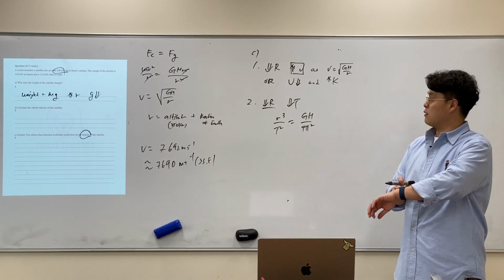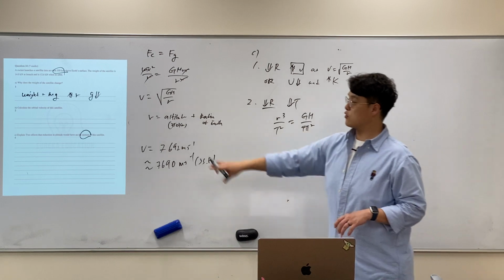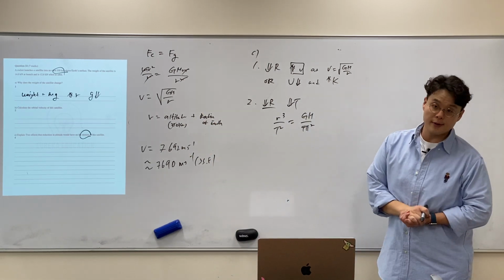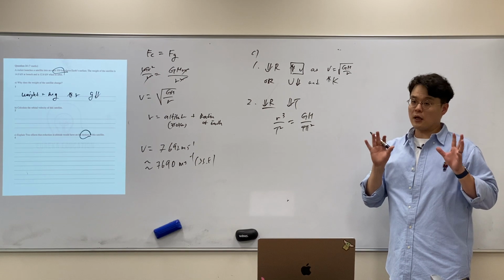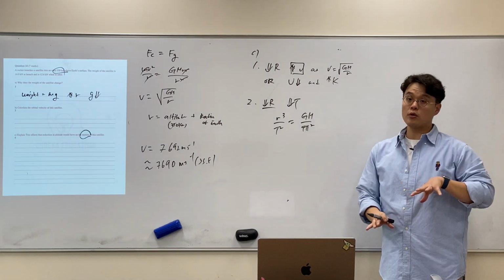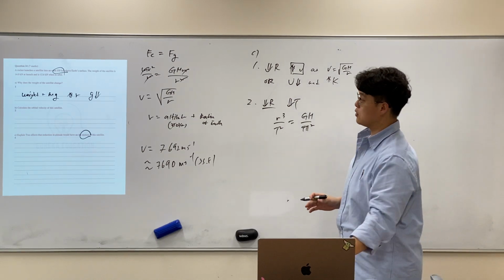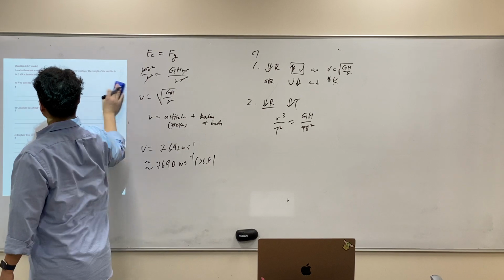I would like to see some good explanation in here too, because this is why I give you so much space to write your answer. Okay? But you can split. Think about if you ever have a question like, what are the two reasons? What are the two effects? Split your question into 1 and 2. Make that a habit in your structure. Structuring your answer. All right, that was 24.